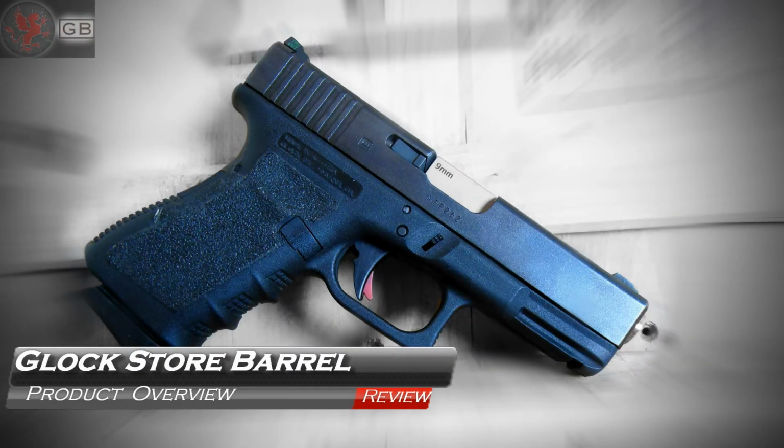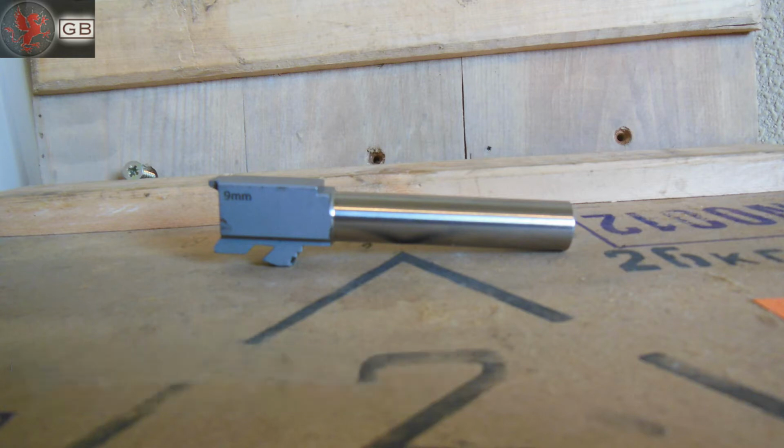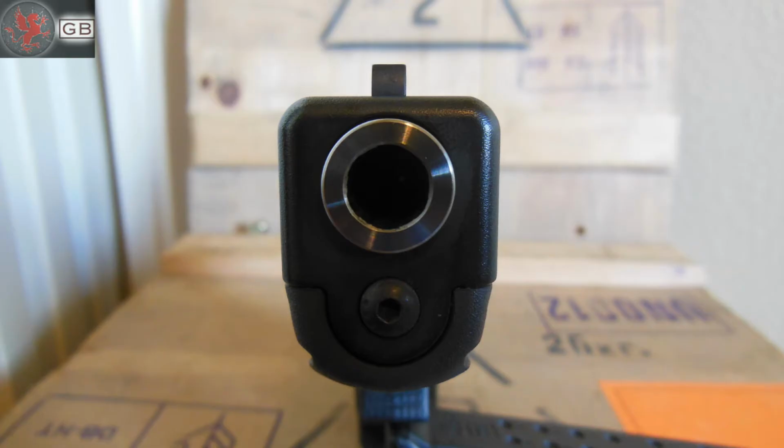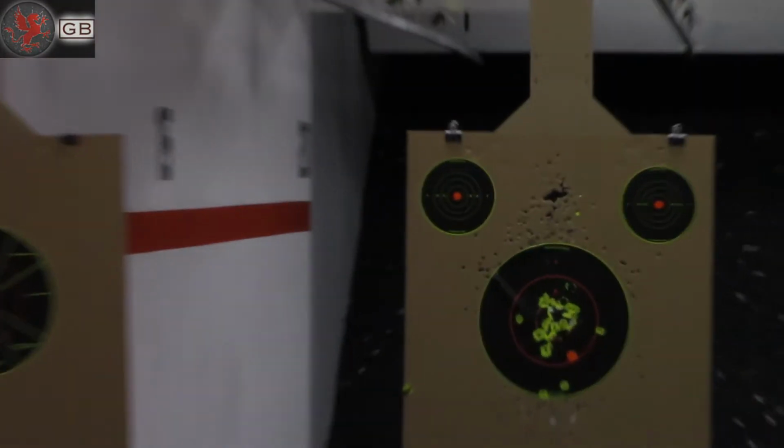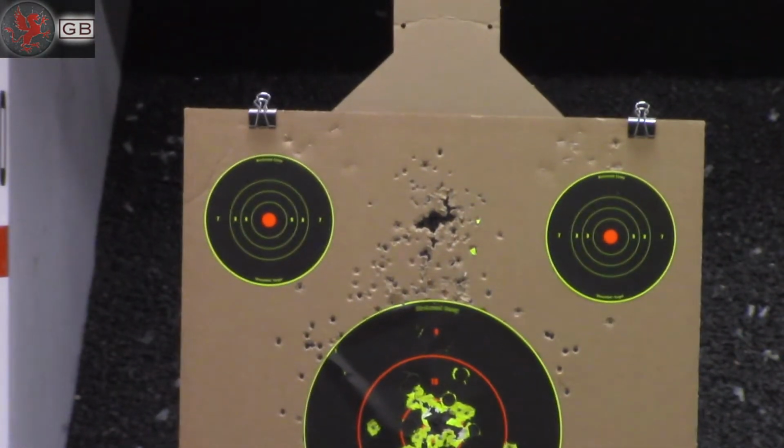The Glock 19 Erica uses has seen about 7,000 rounds since I bought it, and I bought it used. So we decided to try out a new barrel. But what do you really get aside from a fancy look? When the Glock Store offered one that didn't have a goofy engraving on it, and on sale, I jumped on it. After a warm-up, we had Erica put 10 rounds into a target.